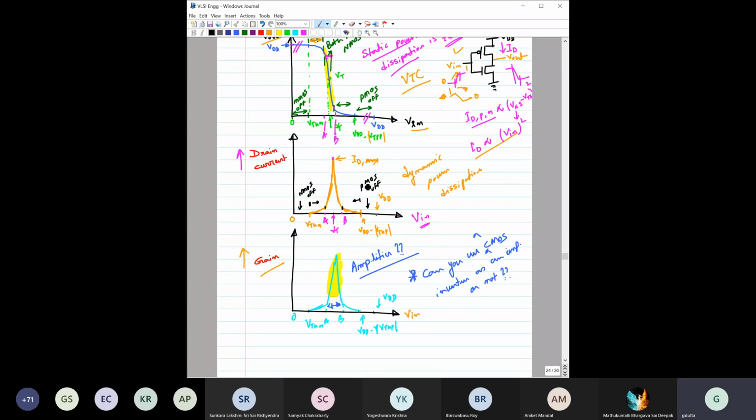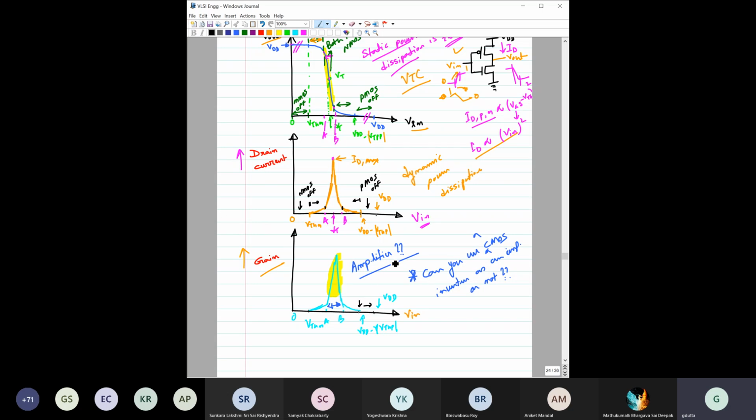Now we have discussed the gain. As you can clearly see here, this is flat, so gain is 0, no gain. Here there is some gain, and here the gain increases significantly, and you will get maximum gain again at this VT point. So that is also clear from here. Then the gain will fall gradually, and it becomes 0 from this point onwards.